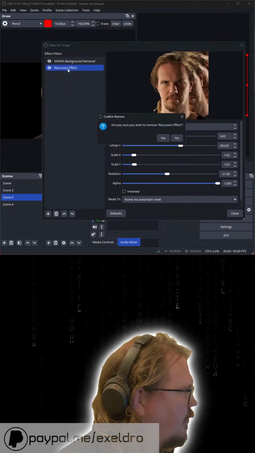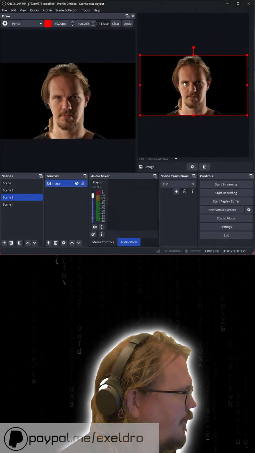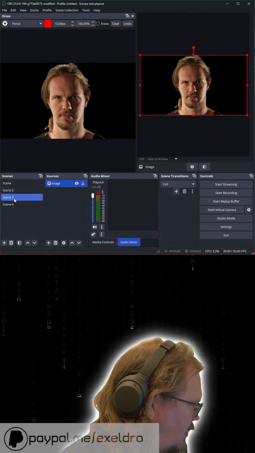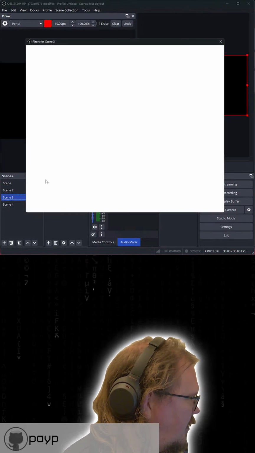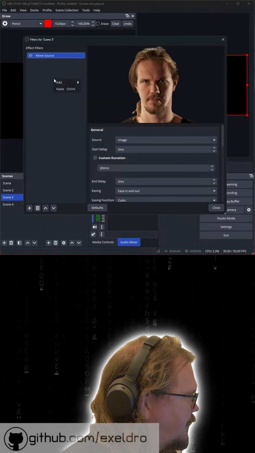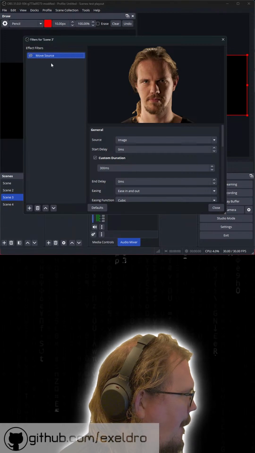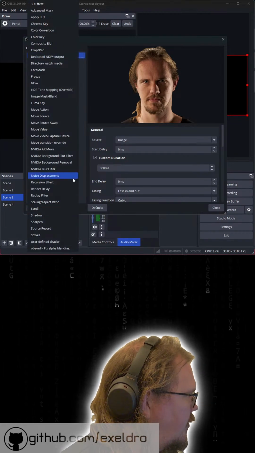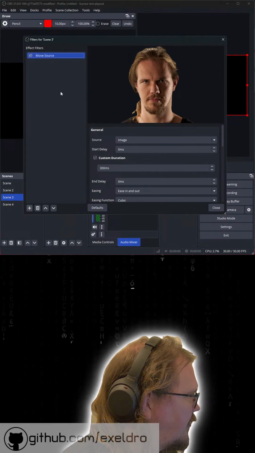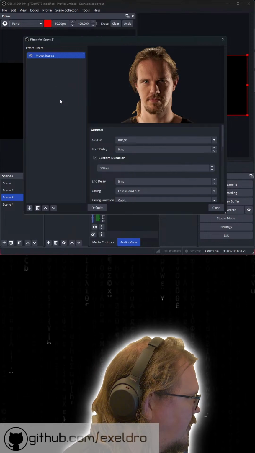So if I remove it here and just paste it here, it doesn't like being pasted.